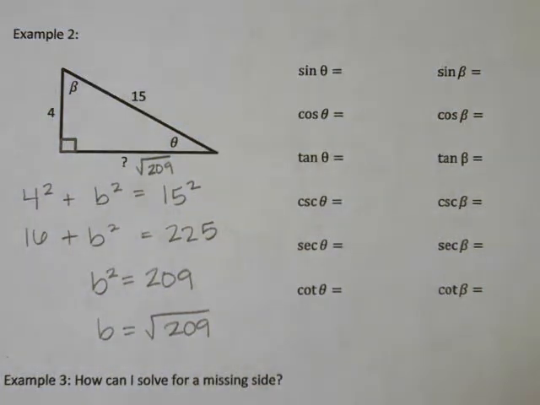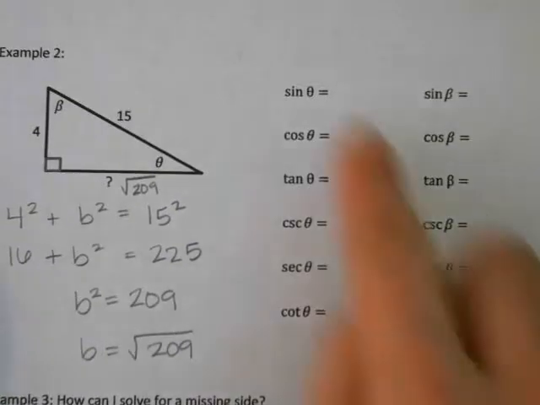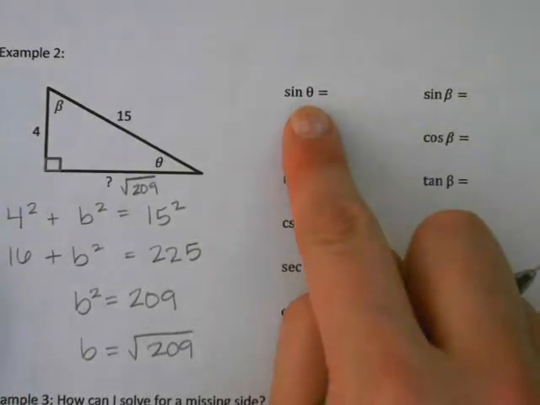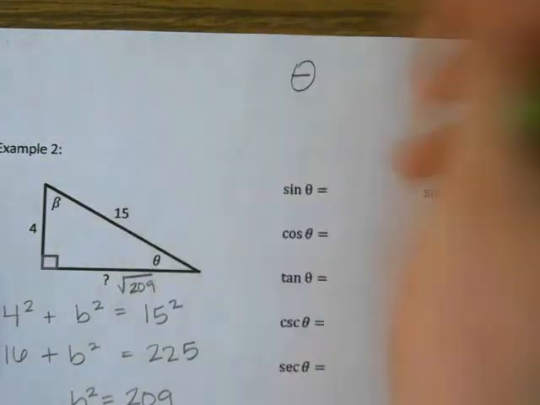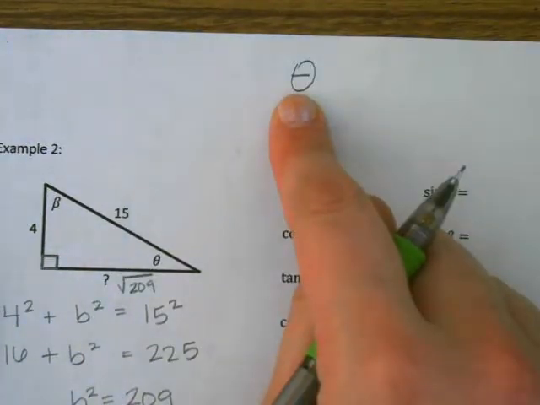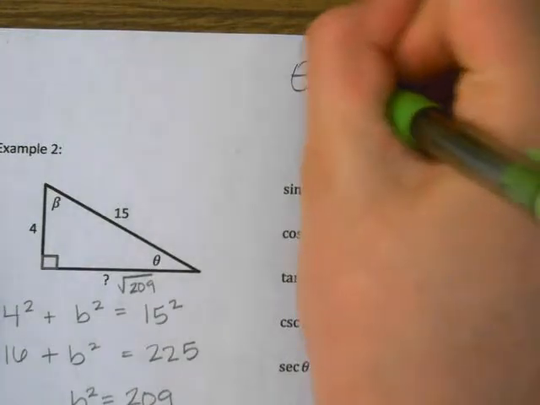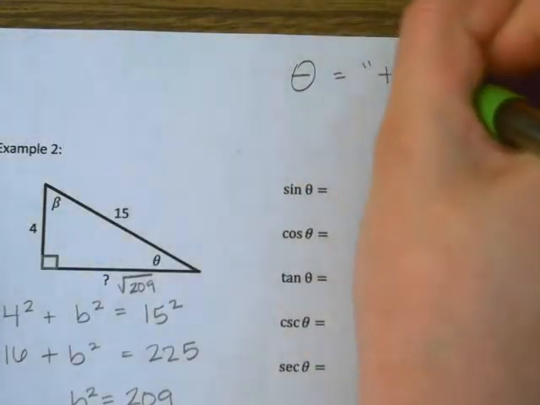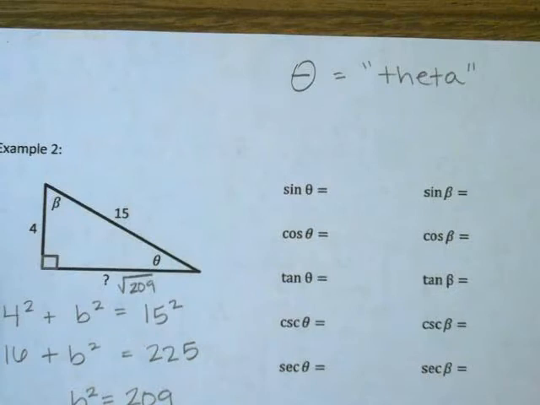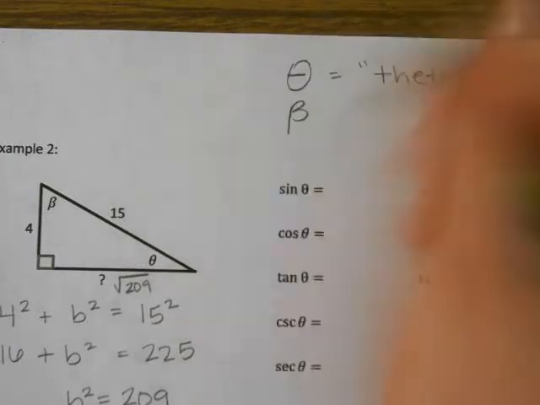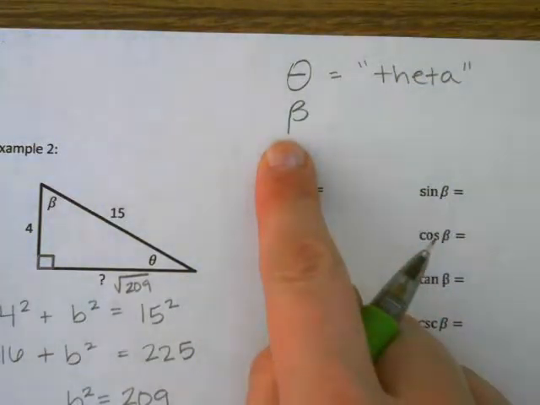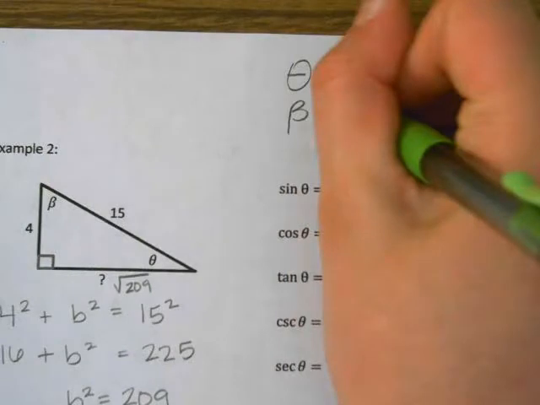Do you guys want to use theta first? Actually, we're going to write this at the top of our paper just so you don't feel weird when you say it. This symbol right here, it's a circle with a line through it. The way we pronounce it in English is theta. Theta is a Greek letter. This other one is like a capital B, but the line that you start with is just a little bit extra long. That's beta.